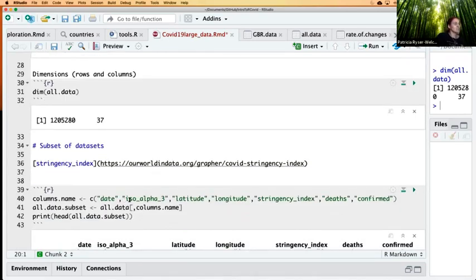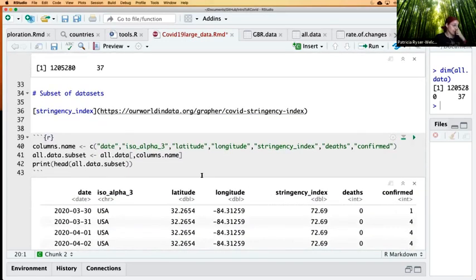I've got this ISO alpha 3, that's the country, 3 characters to show the name of the country, some latitude and longitude, some stringency index, basically about lockdowns and how much protection has been put in place, the number of deaths and the confirmed cases. So that's what I've been doing.